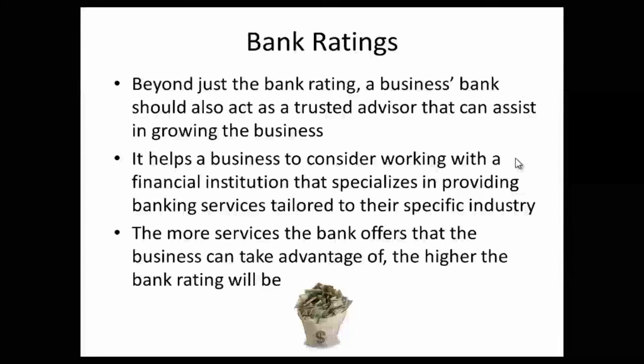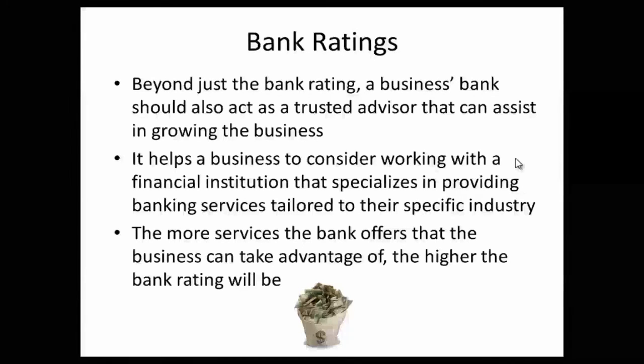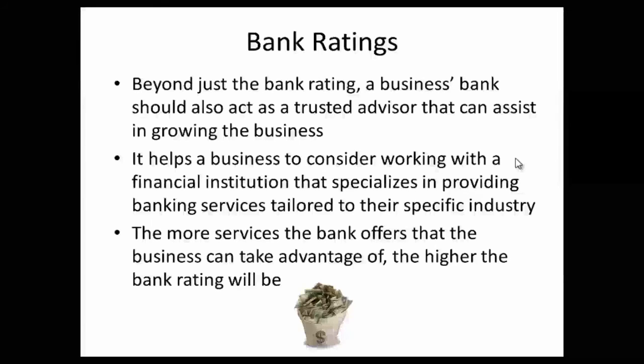But let's take a step back. Let's take a 4-year step back. What if I had been using that account for 2, 3, 4 years and they hadn't known I was in the credit industry? Then I go to apply for a loan or whatever, and they say, oh, sorry, we don't even lend to your industry. As a matter of fact, we're going to shut down your accounts because we don't deal with your industry at all. I would have spent all this time, energy, and money building this relationship for years with Wachovia, only to find out they don't even service my industry. It would have been a disaster.